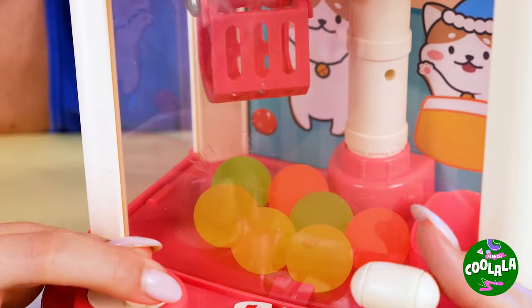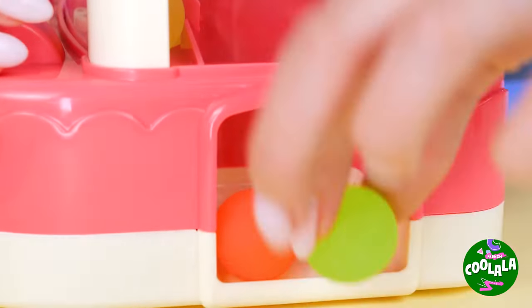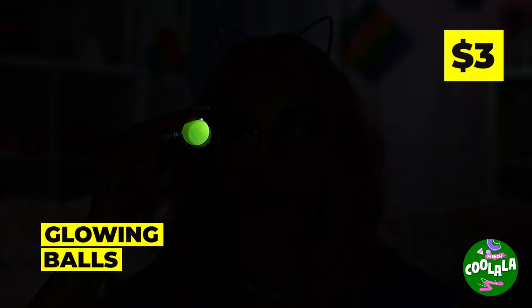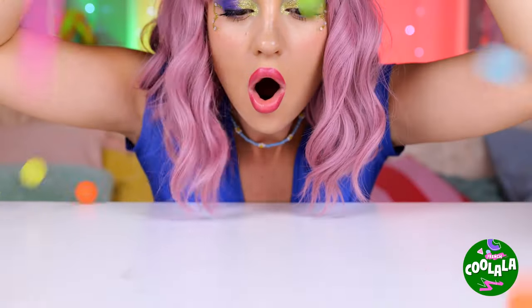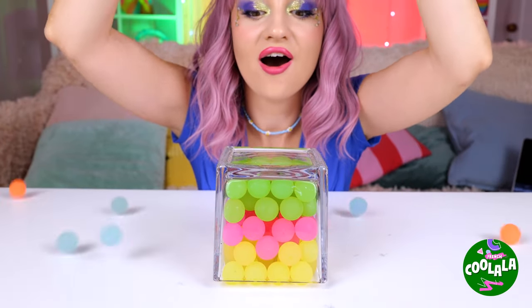Ooh, a miniature crane machine. Wow, you got two for one. And that's not all. They glow in the dark. But let's keep them all together. We're gonna need another bowl.